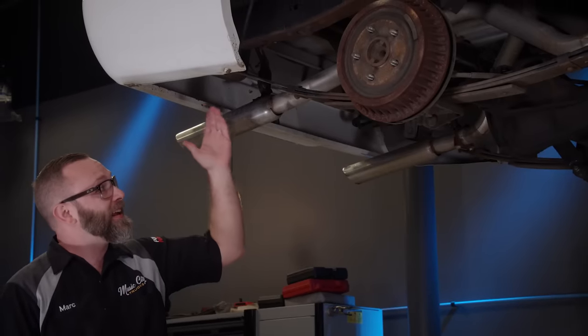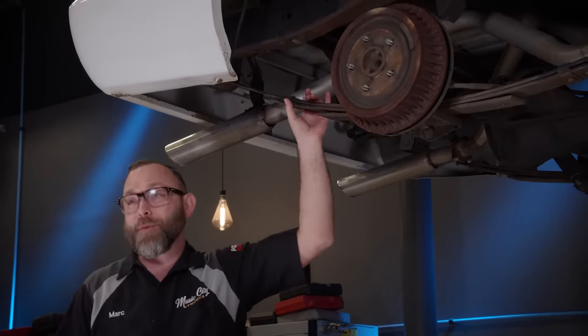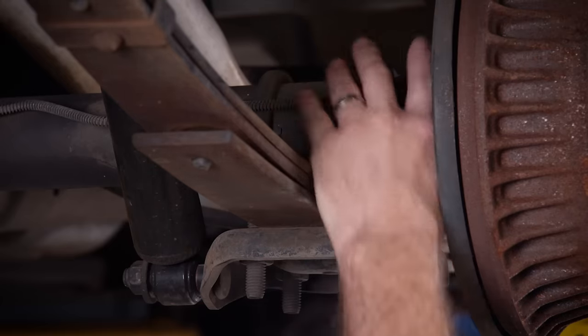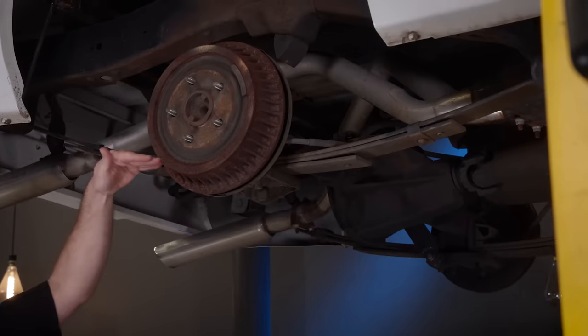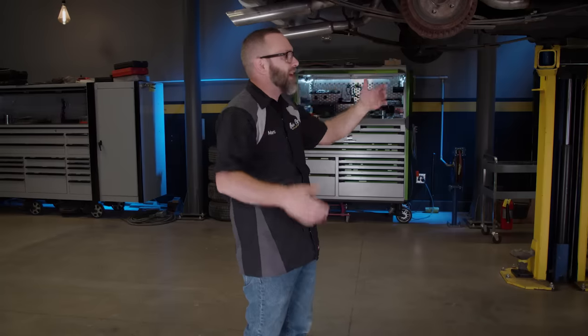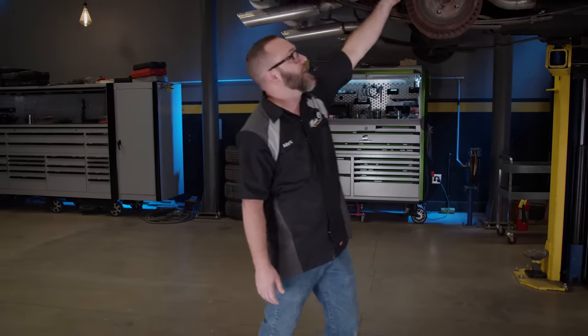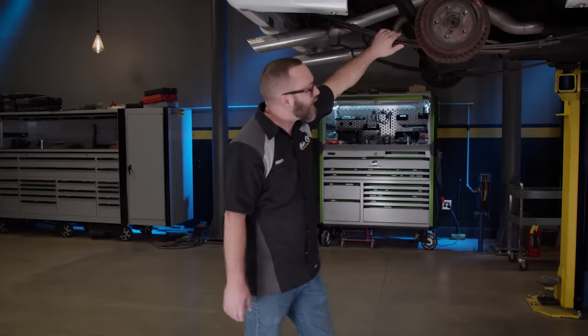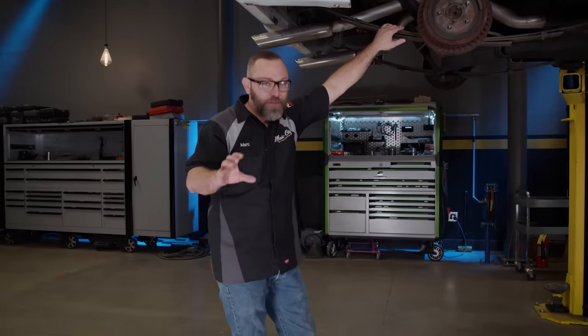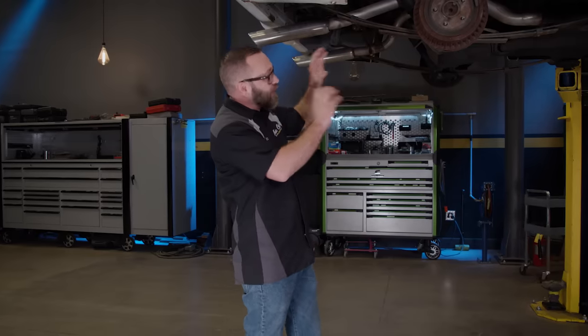The leaf spring setup from the factory is not going to cut it. This truck's been lowered a little in the front and rear, but in the back it already has a flip kit — the axle sits above the leaf. Unless you put blocks in there, you're not going to get any more out of it, and besides that, you'd have to notch the frame. Static drop's probably not the best way to go. Air suspension is going to be an obvious choice, and in order to get where we need to be, we're going to have to make some major changes back here.